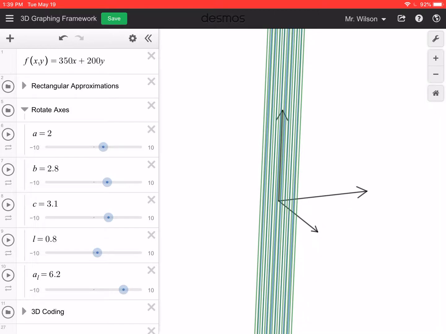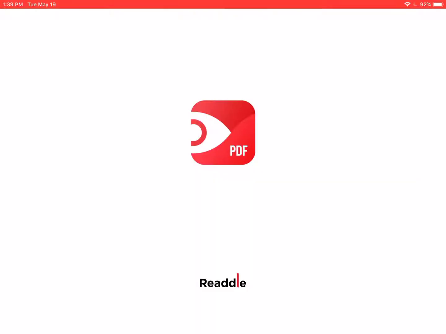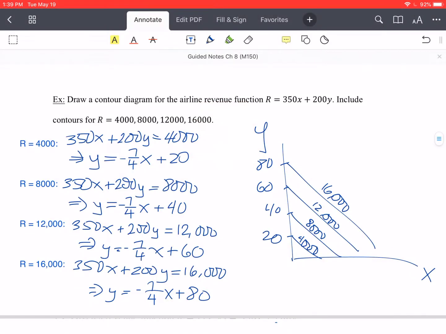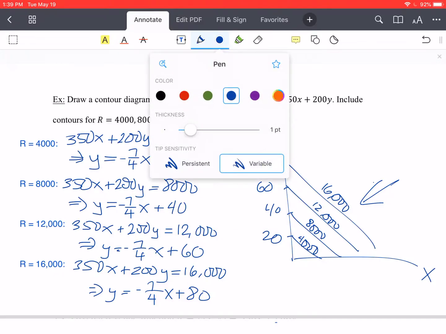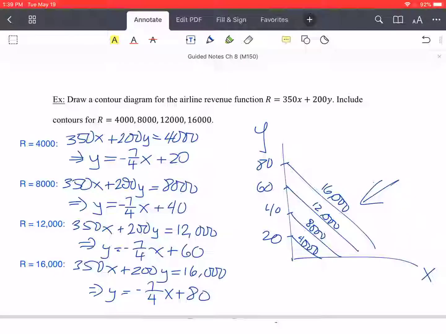But the contour diagram really is the most descriptive part of that. It gives us more information, being able to look at these values instead of having to look at that 3D graph and interpret what it's saying. All right, so that brings us to the end of section 8.2. So that's it for today. When we come back next time, we're going to start looking at more of the calculus of functions of two variables. So we'll get into that next time.